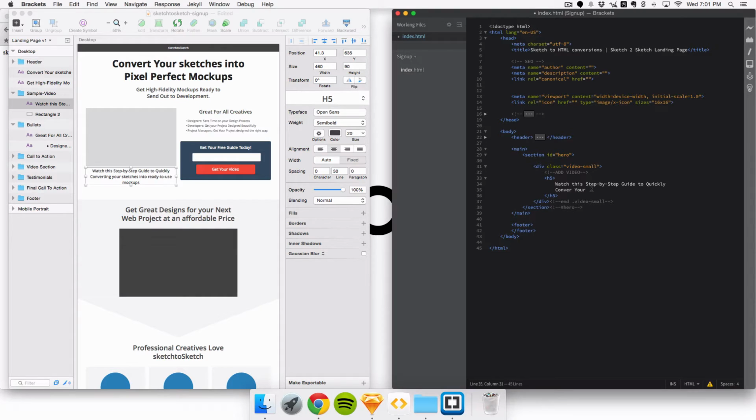Quickly convert. Bad grammar there. Your sketches into ready to use. There you go. Quickly convert. Cool. Okay, now we have that all set up, so we can fold this.